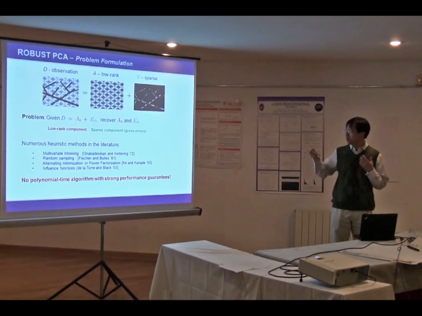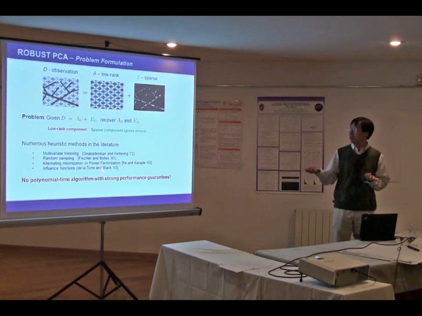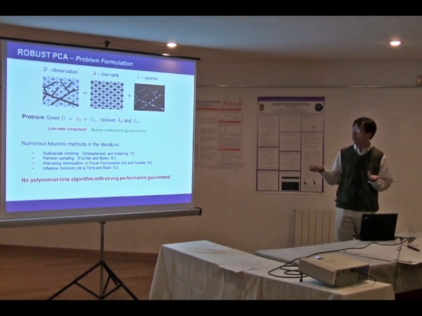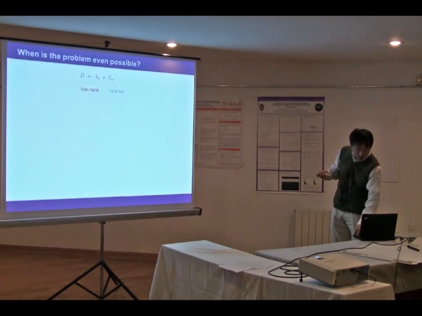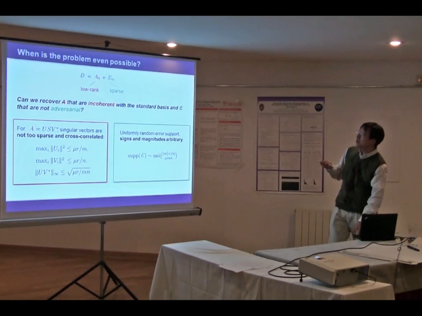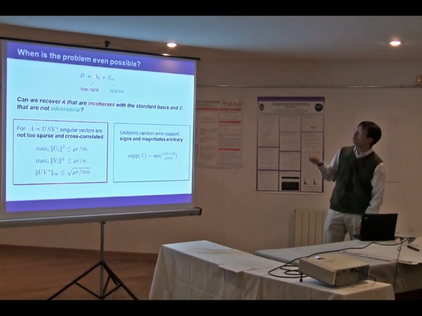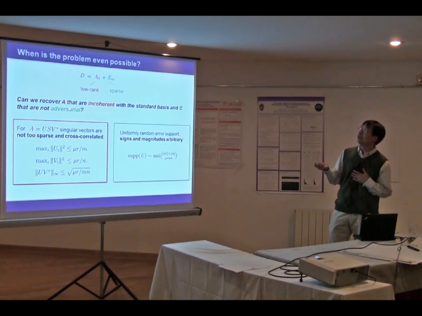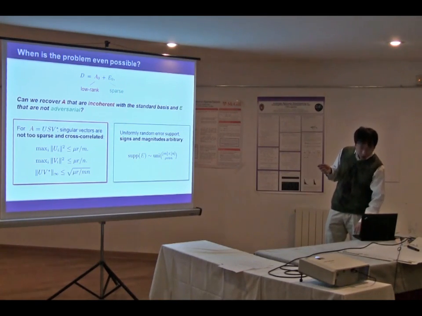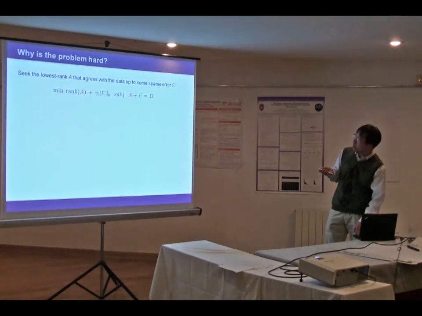There's actually a tremendous effort to try to solve this problem in almost every literature, every area. These are some representative ones in computer vision. Almost every community has its own problem. So it turns out one way to make this problem plausible is that you have to assume some incoherence between the low rank part and the sparse part. Under fairly broad conditions, it turns out you can actually do it.